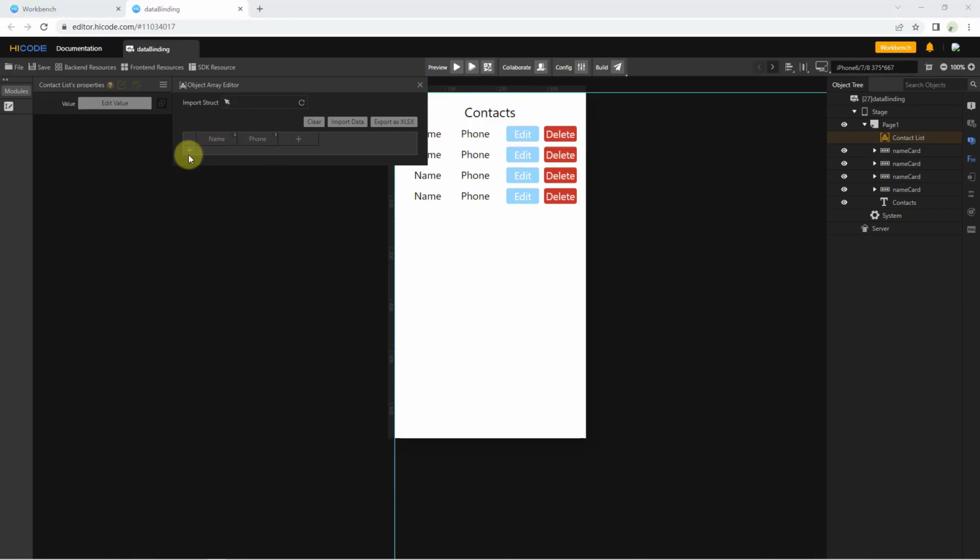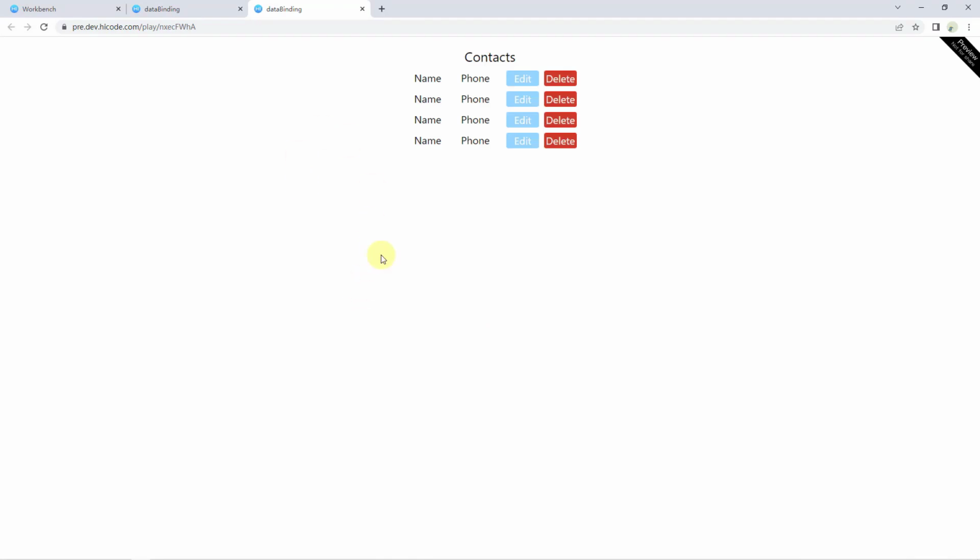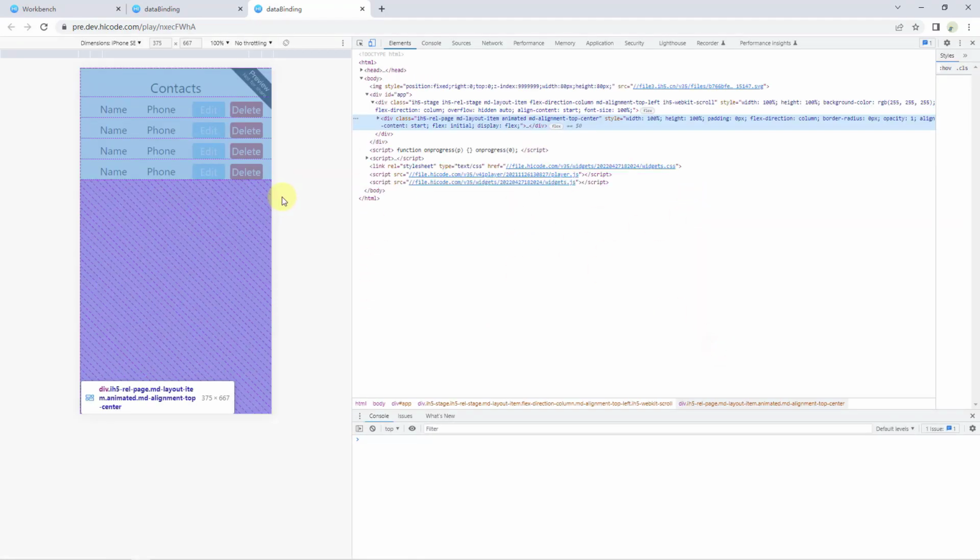And we will need some friends and their numbers. For now, I will have 4 of them. So the numbers, change it a little bit. And friend's names. If now I go straight to preview, it will look like this and on a phone.